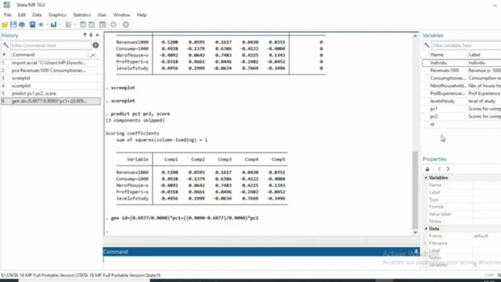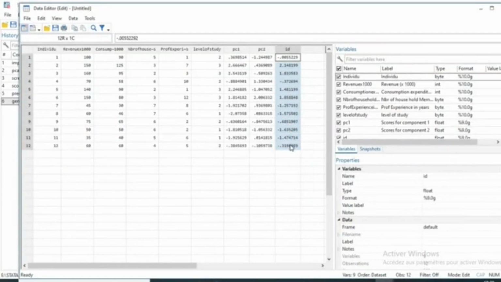We can label it, and for now we'll keep it. The indicator that has been calculated, as we can see in our data, can be used in order to compare our individuals, so that the individual which has the higher index will be the household with better condition. So in our database we can see that the individual that has the highest index is the second individual, and we can see that revenue is very high compared to the others, and this household has higher consumption, and the number of members in the household is very low. So it's the household that is having a good performance in terms of social level.